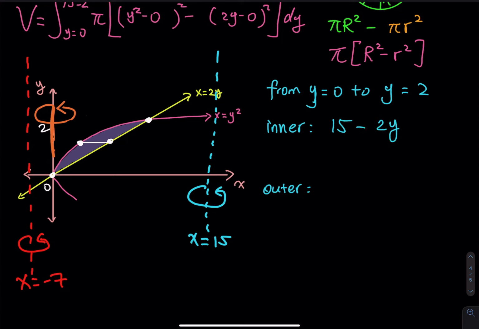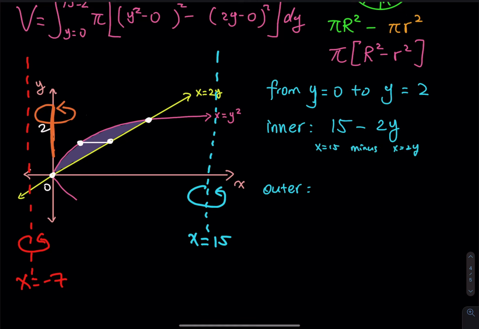Why? Right minus left. What is the distance between the 15 and the line? You take the bigger x, subtract the smaller x. The distance must be positive. That's why we will be using x equals 15 minus x equals 2y. So, x equals. I am good.